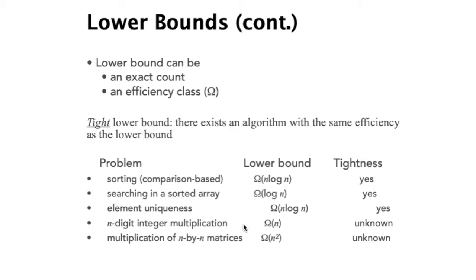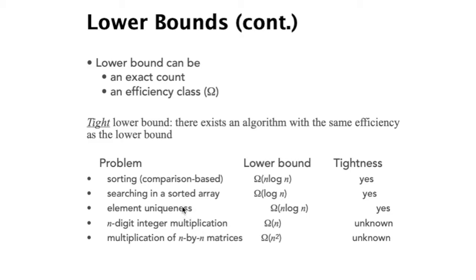And in case we can create a corresponding algorithm with the same running time complexity, that is even more impressive because we can say that we have a tight lower bound for a particular problem. So let's examine each of the lower bound arguments and check if this is tight or unknown. So again, if it's tight, there is a corresponding algorithm with the same running time. If the answer is unknown, then the algorithm is still there waiting to be discovered.